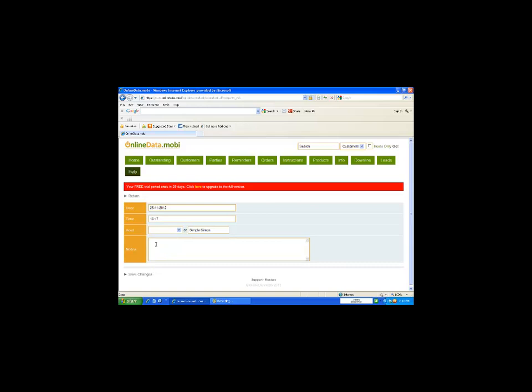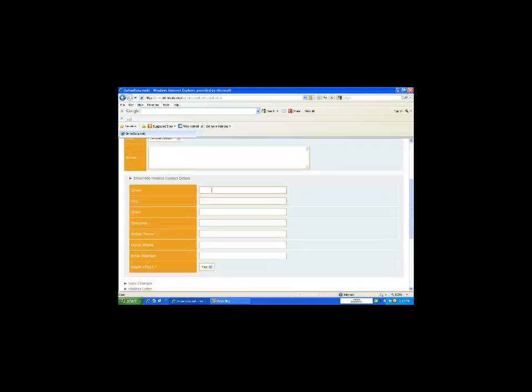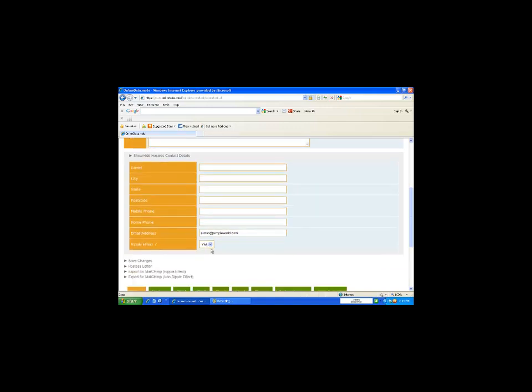There's also the notes box where you can add in any extra information about the host or the party to help you remember. And then select Save Changes. It will then expand out so that you can enter in all the host's address and telephone details. You can also enter in the email address here. If she wants to receive the ripple effect, you have the option to either say yes or no here. Please ensure that if they do not wish to receive the ripple effect, that this must be changed to no. And then select Save Changes.